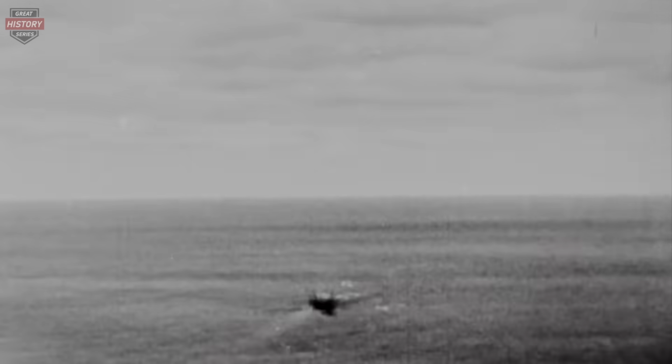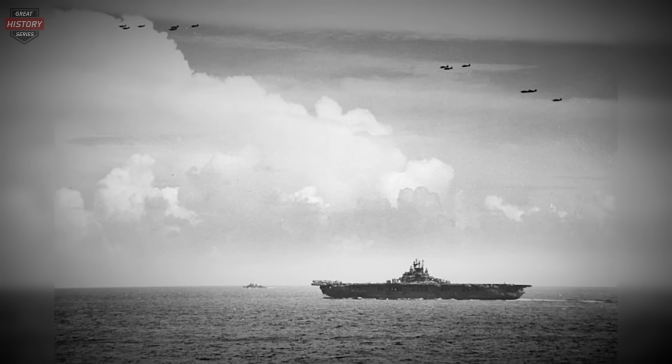The F6F Hellcat had an outstanding combat record in the Pacific theater. It was responsible for a substantial number of aerial victories against Japanese aircraft, and it quickly gained a reputation for its effectiveness in dogfights. The Hellcat was instrumental in turning the tide of air combat in favor of the Allied forces during critical battles, such as the Battle of the Philippine Sea.